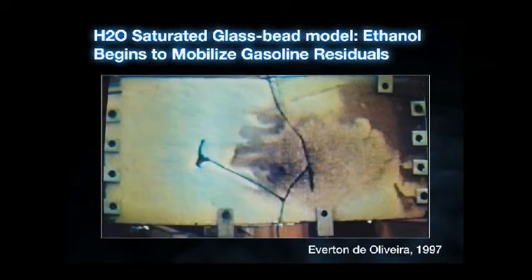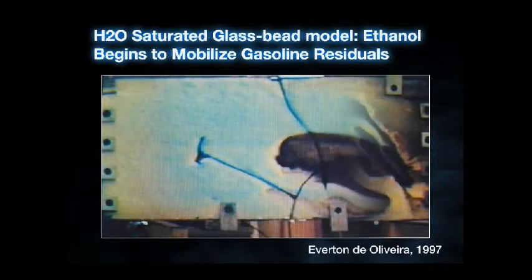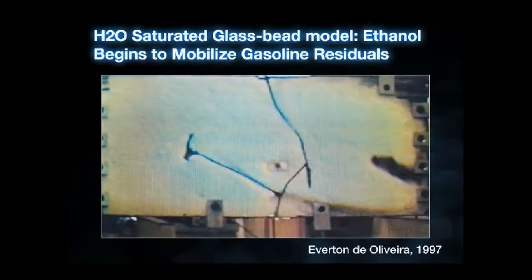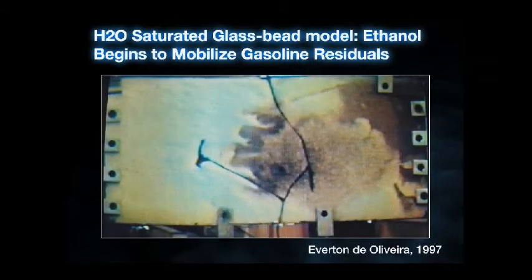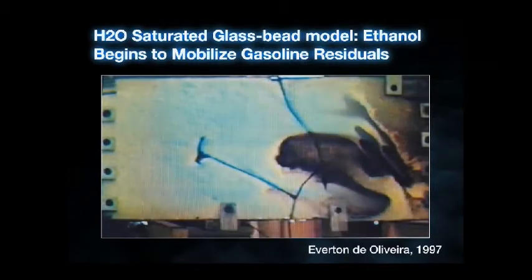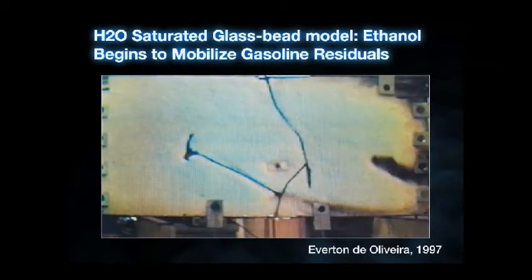Look, a finger here, a finger there, and then it kept cleaning. Once more, so you can see. Apparently that worked very well, right? So we have the gasoline residues being flushed by ethanol and cleaning up the whole thing. That was great. Okay, so we moved to the field with that.